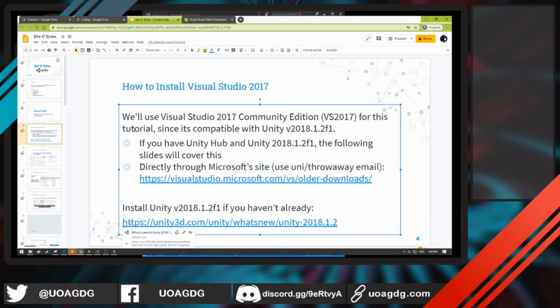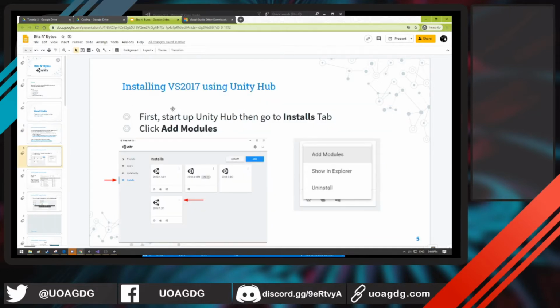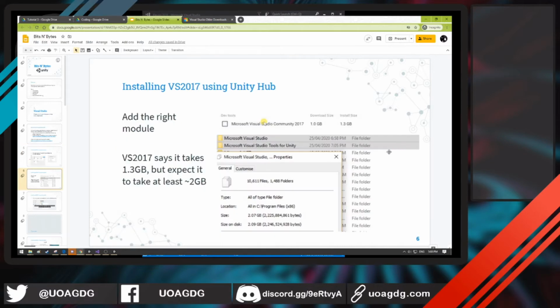Okay, so installing Visual Studio 2017. This screen is probably familiar. You just go to the Install tab, click on these 3 gray dots on the top right of the correct version, and you click Add Modules. Now, Unity Hub takes 2 gigabytes, despite what it says when you click Visual Studio Community.